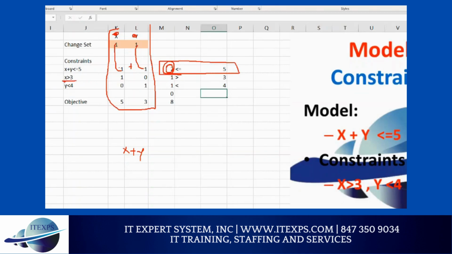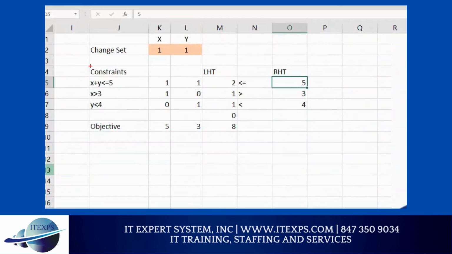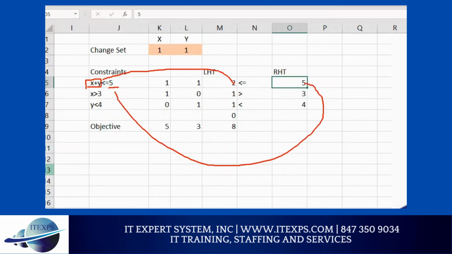Here you say X greater than 3. So I don't know what will be the value of X. So if this change, then this value will change and the multiply this value will change. So no matter what happened, this has to be greater than 3. So now this side is my left hand side, right? And this is my right hand side, right? Why? Because this is the formula. This formula you are getting here. And this one you're getting here. And in between that, you have a constraint.